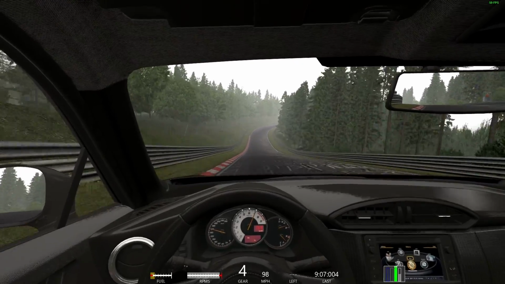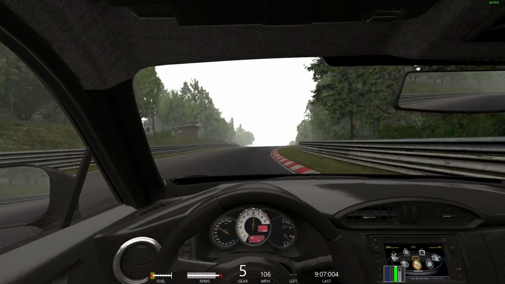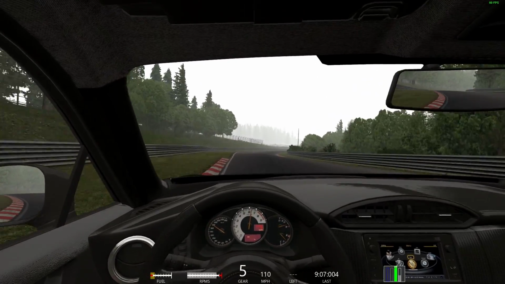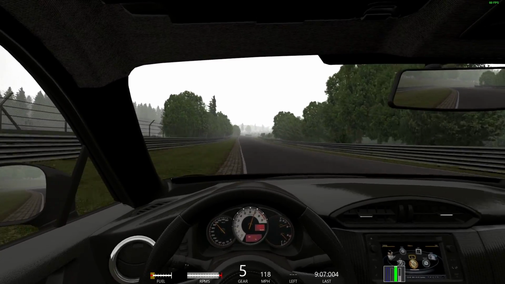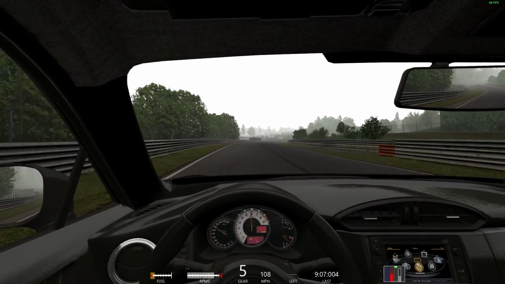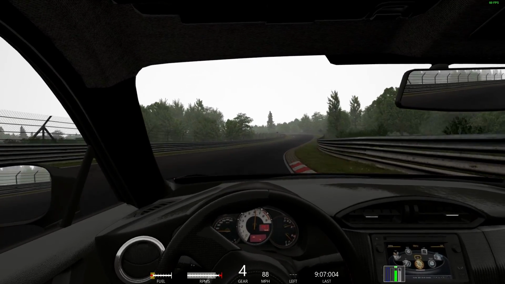And now we go down the hill for one of the best parts of this circuit, without a doubt. Love this flat-out section. Lots of blind apexes, lots of hill crests you have to manage, lots of bumps you have to manage as well. It's a fantastic section of circuit. It's flat out for most cars, even for road cars, but still very challenging, which I really enjoy.